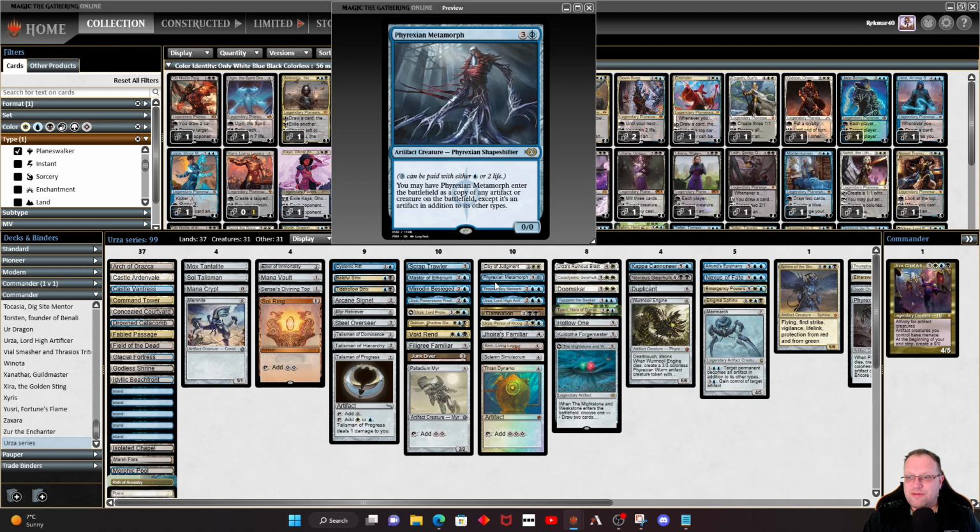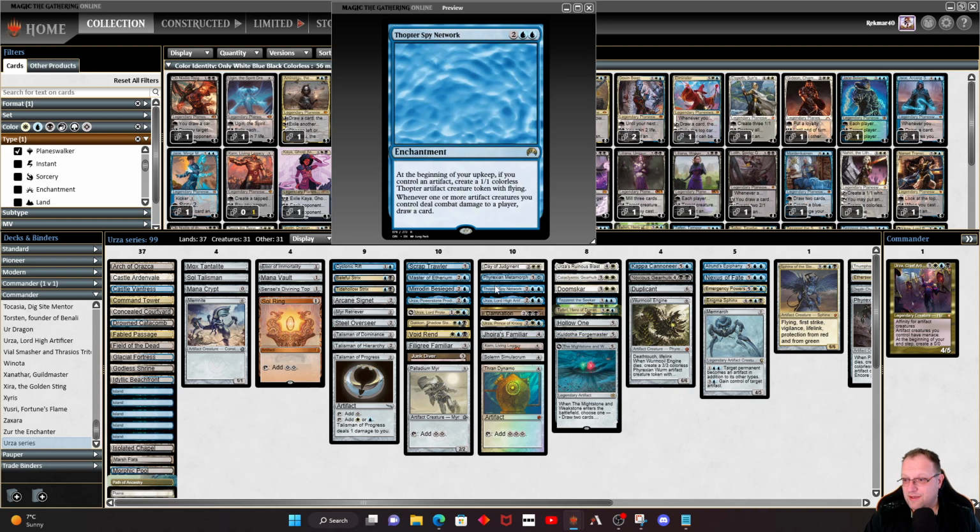Phyrexians did try to infiltrate a lot of Urza's stuff as things went along, so I figured having a Phyrexian metamorph just to copy maybe one of Urza's artifacts would be quite nice, so hence why this is here. Thopter Spy Network, I think if this was seen, it could be Urza in the picture. We've got a little unknown guy in a white robe over here, it could be Urza. He made a lot of Thopters, so it makes sense to have this in here.